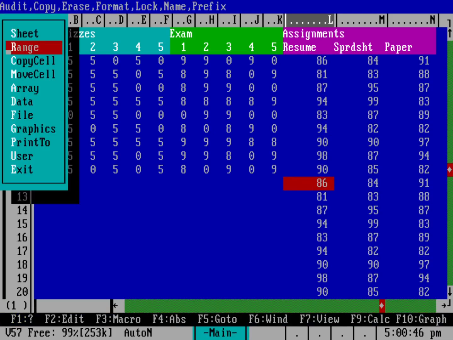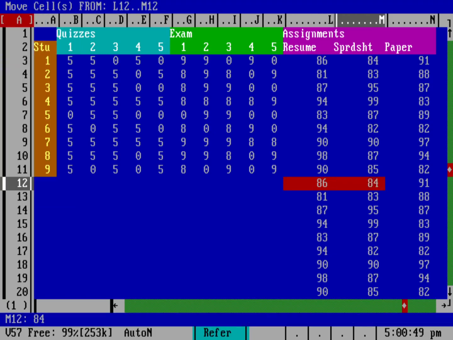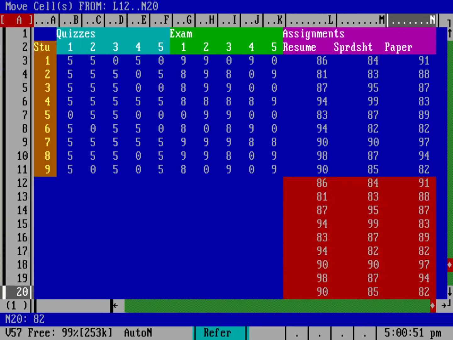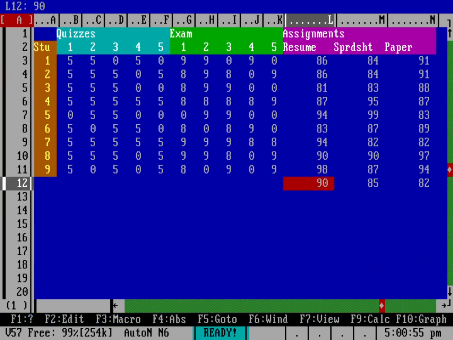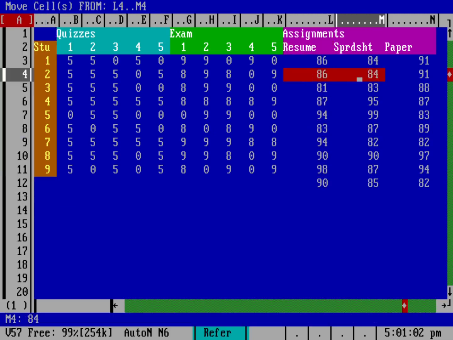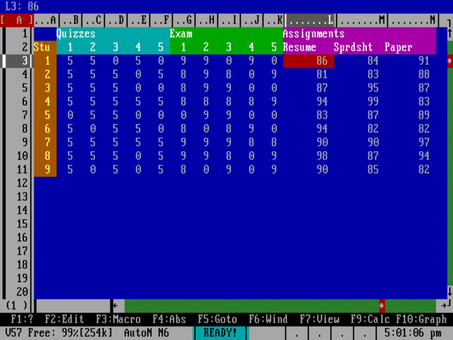So we'll go ahead and move those. Move cell. Okay, and we'll put them up here. All right, so now I've sent, oops, I'm missing one. I put it on the wrong one. Let's go ahead and move again up there. All right, so now I've got random numbers that I've created across the entire class.